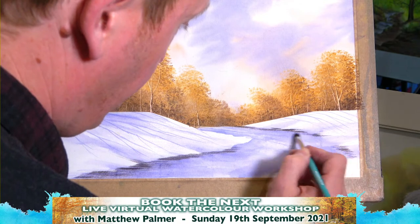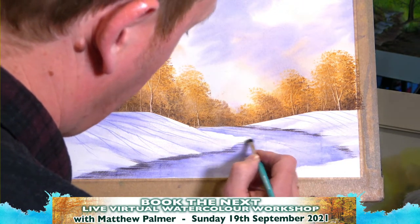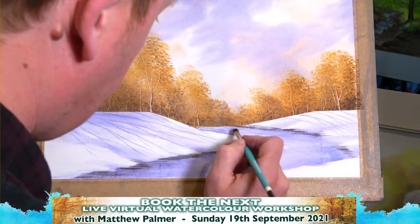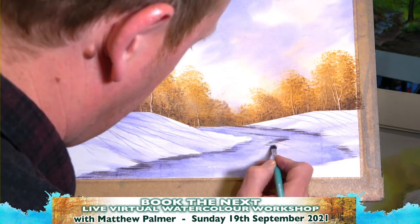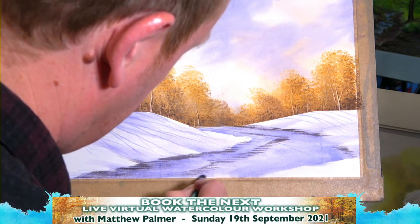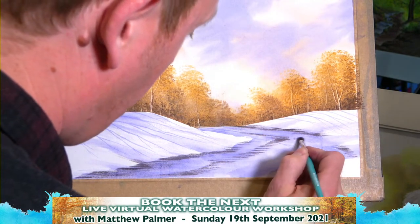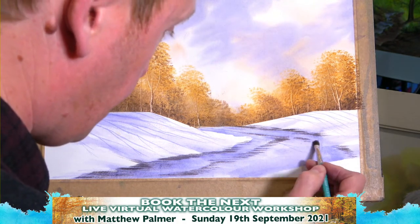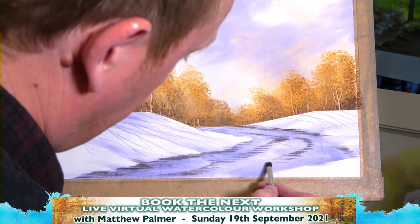Making use of the beautiful textured paper that we're working on. And not surface paper means it's got like a middle grain surface. Let's put some skid marks on. What? Put some skid marks coming around the corner. Tire tracks is what I kind of probably mean, actually, rather than skid marks. But we'll bring that in. Who says that a snow scene has to be cold? This is a beautiful... It's got that sort of late autumn feeling to it. A few tire tracks in the snow, that kind of thing.